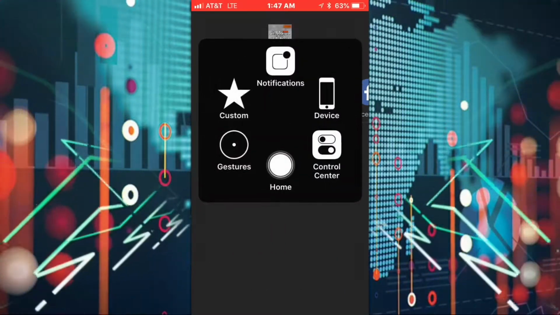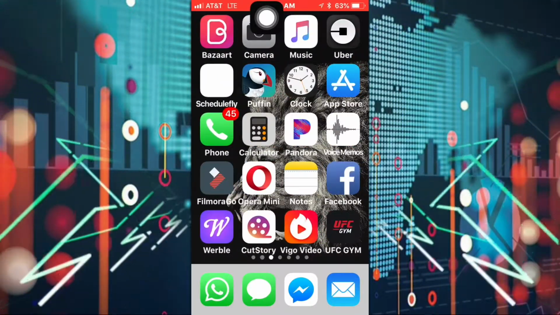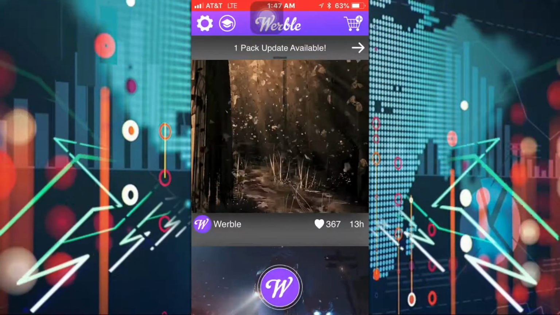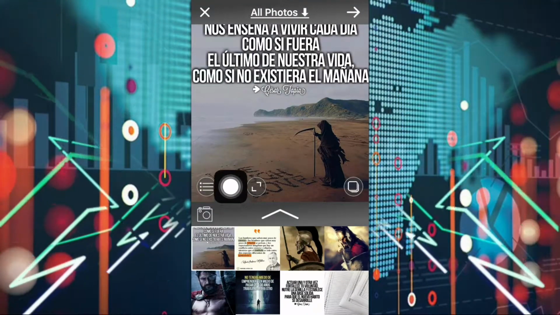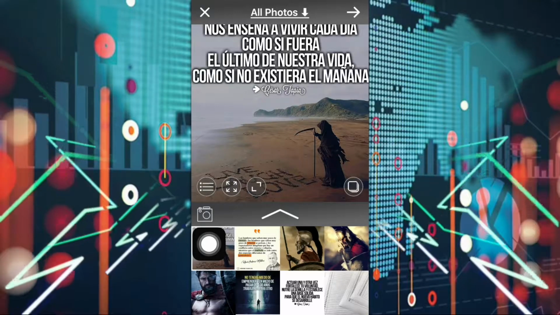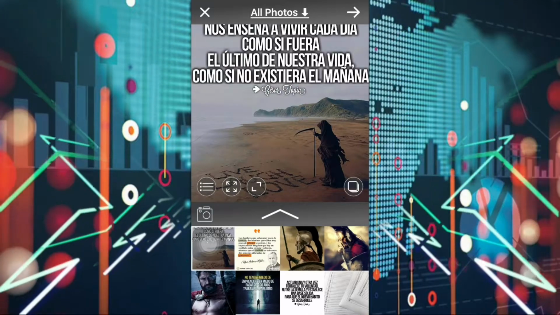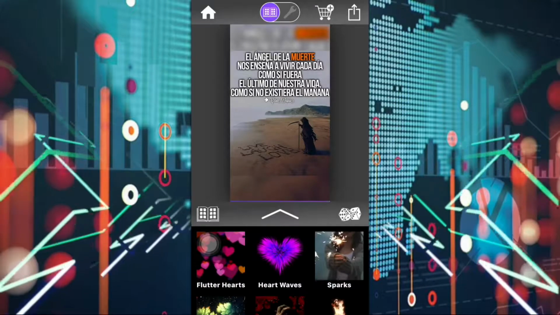After that, I'm gonna move on and I'm gonna use another app. It's this one right here. I'm gonna look for my image and I'm gonna tap on these arrows so it takes the entire image, because as you can see right now the image is square. So we're gonna tap on those arrows and we're gonna tap on next.